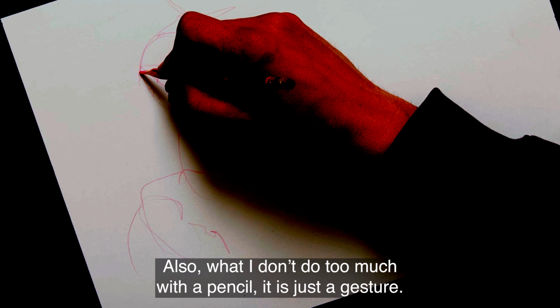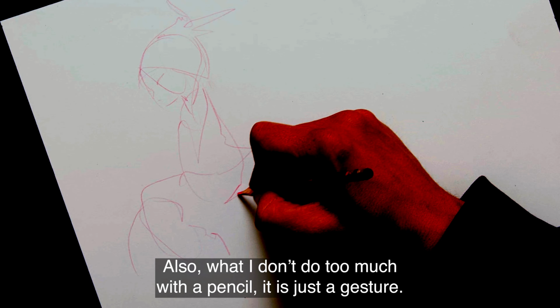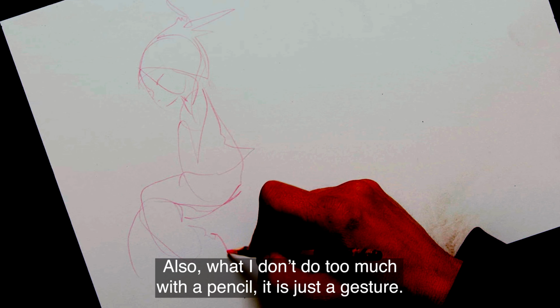First of all, I don't do too much in pencil. Just the gesture.